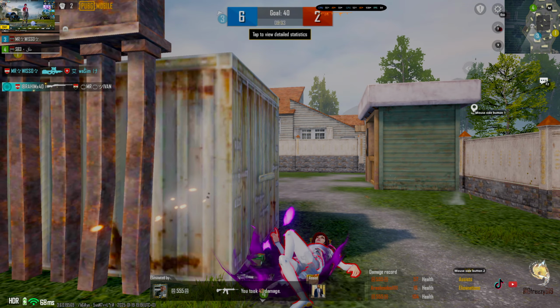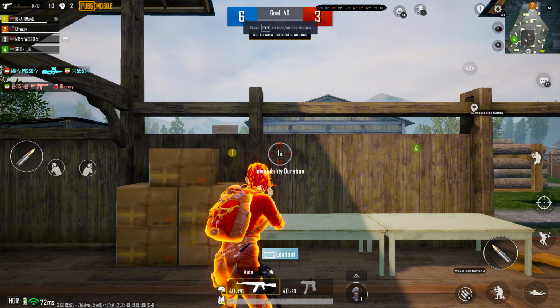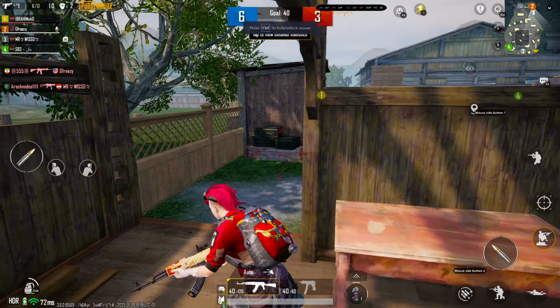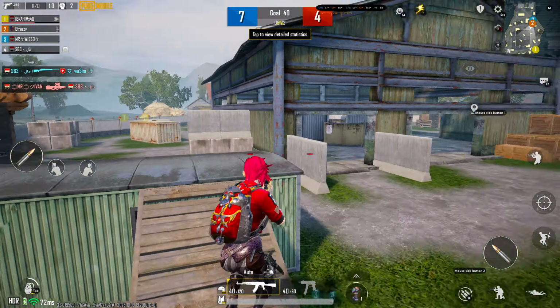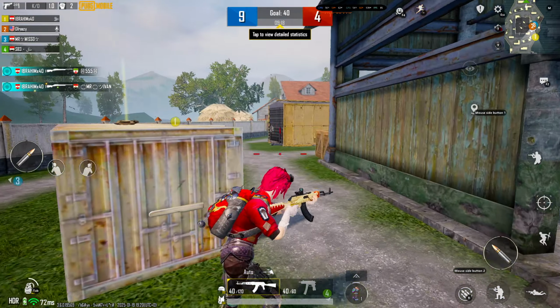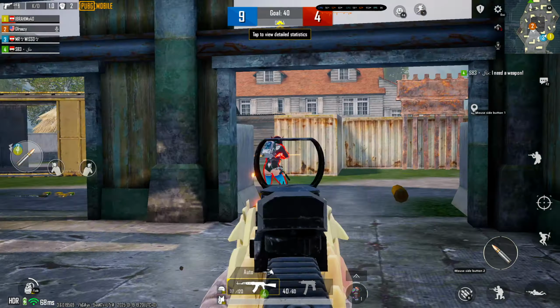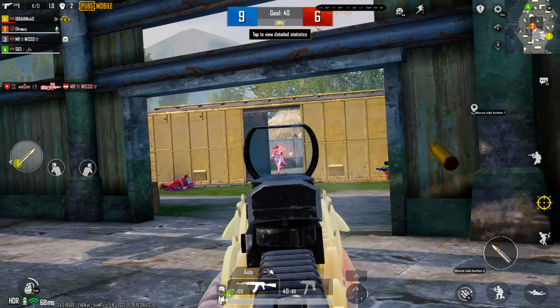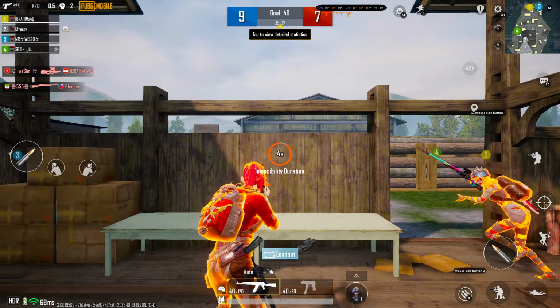I have a really good system, to be honest, that I should be getting good frames. So this is without it, and this is when you turn it on. Now look at the gameplay. Do you see how smooth that is? Like, it's so smooth, dude. You can actually now play the game much better. I don't even feel any strain in my eyes. It's much smoother than the previous one.